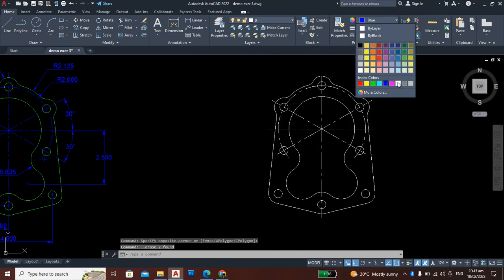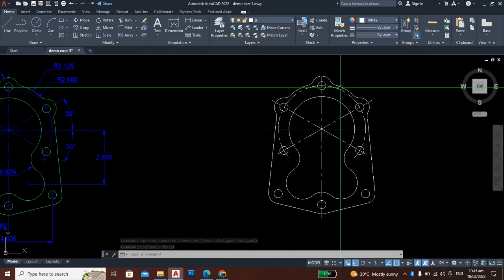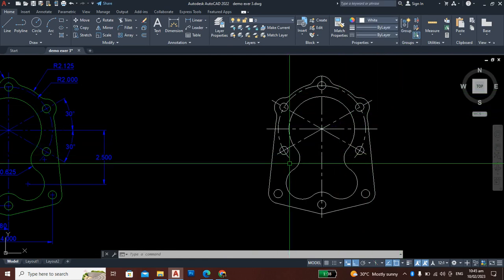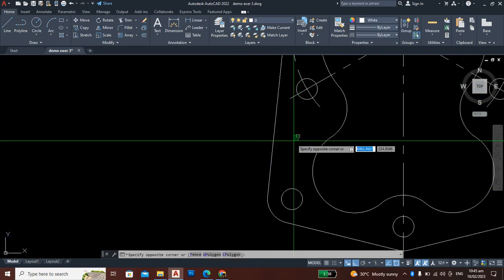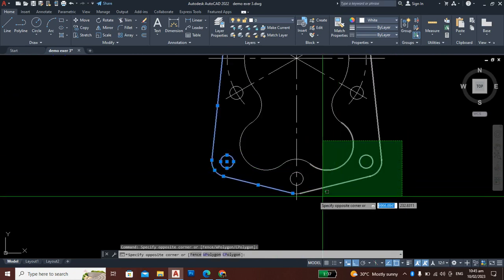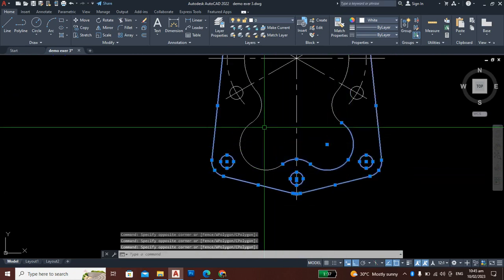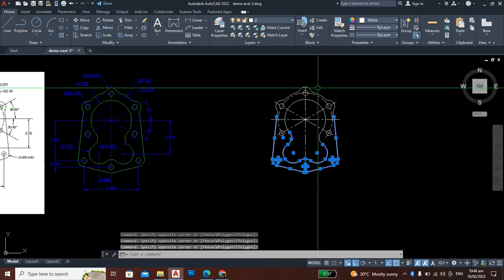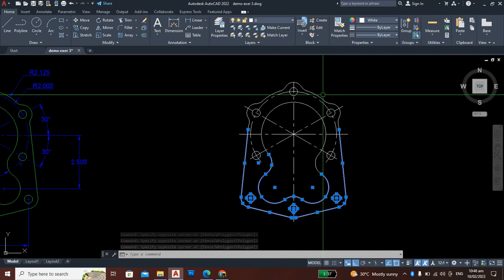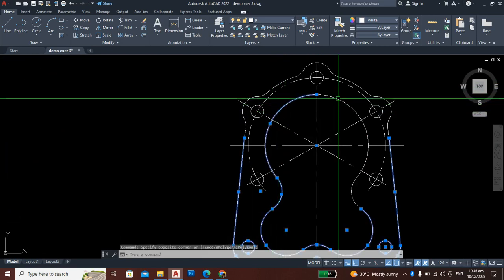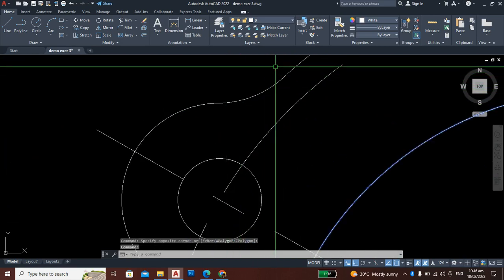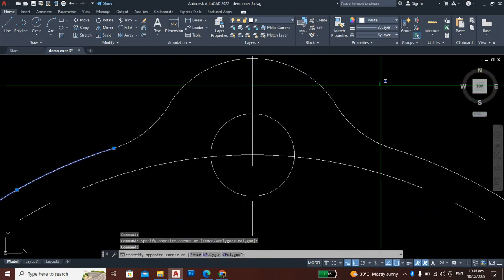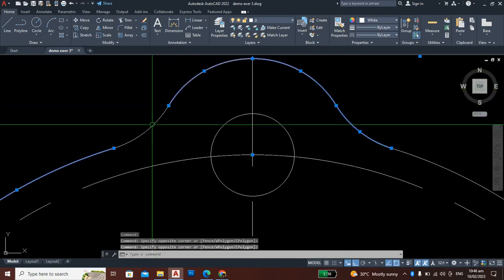But let's say again, you started with this, and you want to assign, for example, the object colors of these object lines. So you must select this without a command, just by clicking.